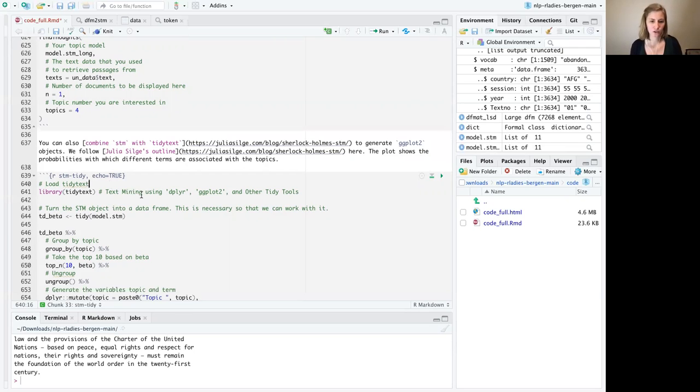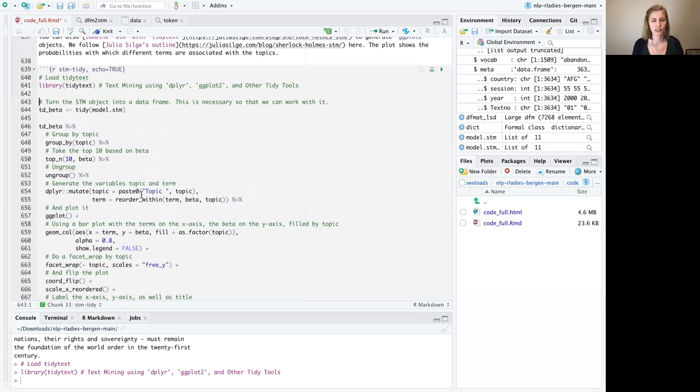So this way you see that these packages can be used together and combined. As you've seen before, we can convert a quanteda object to an STM object. We can now use an STM object with the tidytext package. So it's not that once you start using one of these packages you have to stick to it; you can use them interchangeably and go from one package to the other. And that's what we do here. In the first command, we turn our STM object into a tidy data frame so that we can use it.